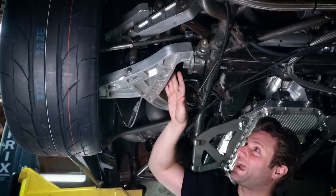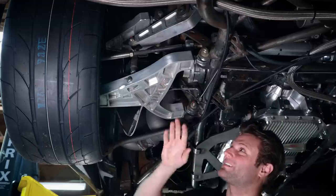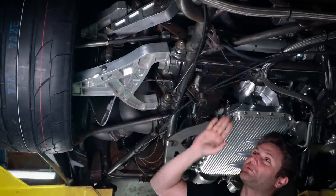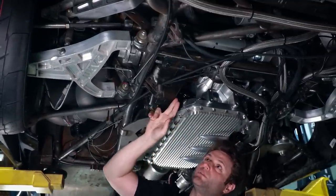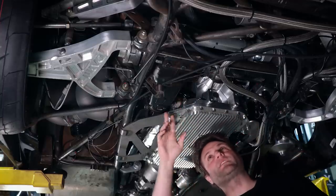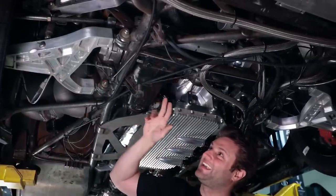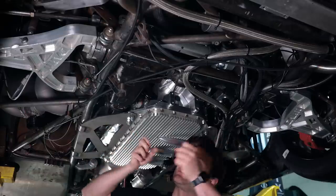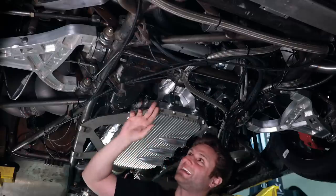We have the carbon fiber axles, and the entire drivetrain is carbon fiber — we're always testing some really new technology there. Axles aren't normally carbon fiber, yet on this one they are. This is actually the rear differential out of a BMW E36 — technically out of a Z3M. It's got a torsional, gear-style limited slip. When you take a rear diff and put it in the front, the gear spins backwards, so this is technically in reverse at all times. The torsion gears don't like to turn — as soon as I went to turn for the first time, it became a locking diff, which is actually a really good thing for racing. But thankfully, Wavetrack makes a reverse gear set, and now we can turn.